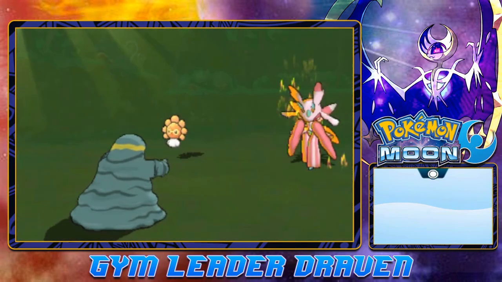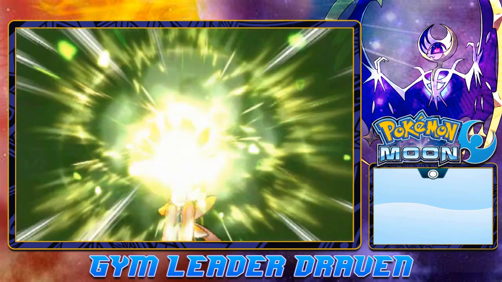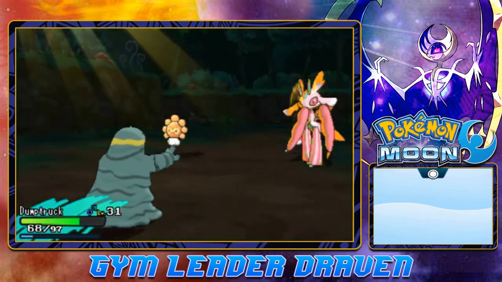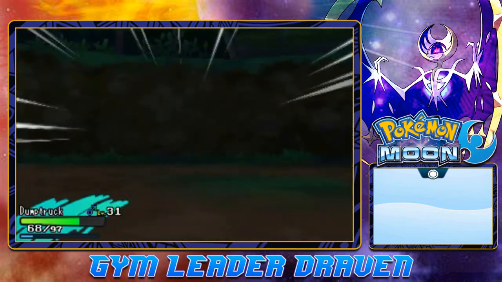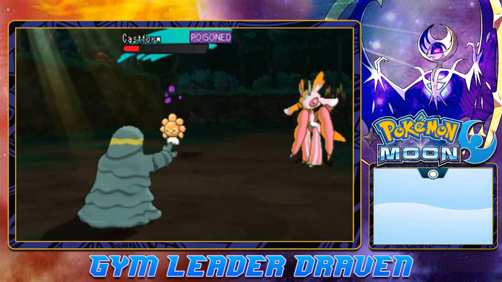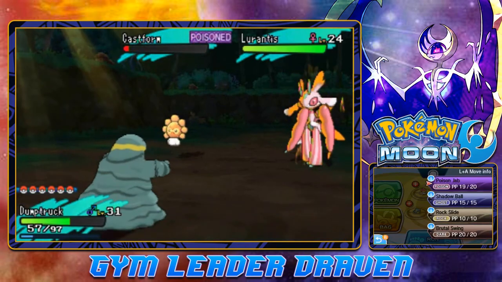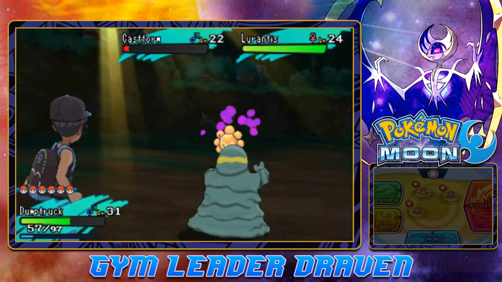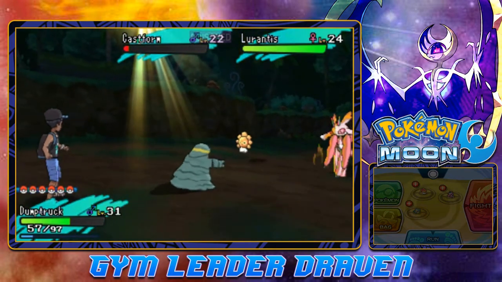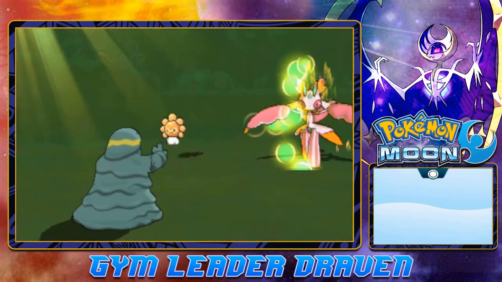All right, Lurantis using Solar Beam, I think. Yep, using Solar Beam. Holy crap. Bam! And that is not super effective. And here comes a headbutt attack. So we've given it everything. And yes, you're going to get poisoned. Eat it, Castform. All right, here we go. Go for another poison jab right here. And yes, this Pokemon is not going to let us attack it. Probably should have given it like a Quick Claw. And here comes a... Oh, it's a Solar Blade.